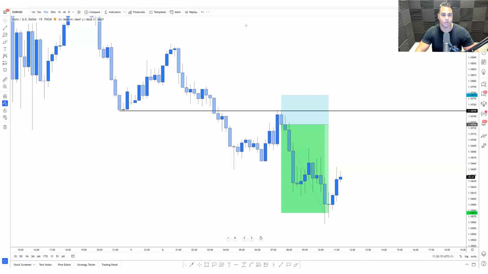So here we have an example on Euro USD on the 15-minute time frame. Now, I'm not going to add too many confluences to this because I really want to make it simple, but this was a trade that one of my mentors took today, or thereabouts actually. And this is a trade that we discussed on our live trading session. Now, the trade that was actually taken was a breakout trade, but we're not going to discuss that. We're going to discuss the retest here and what you're going to identify as a clear trend.